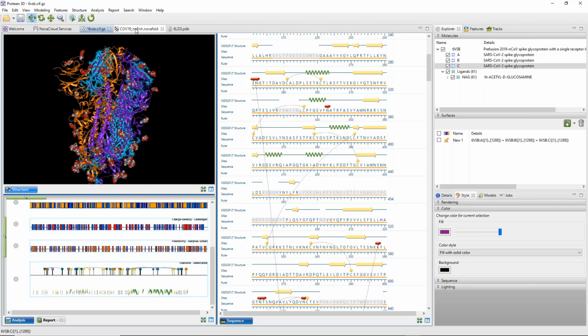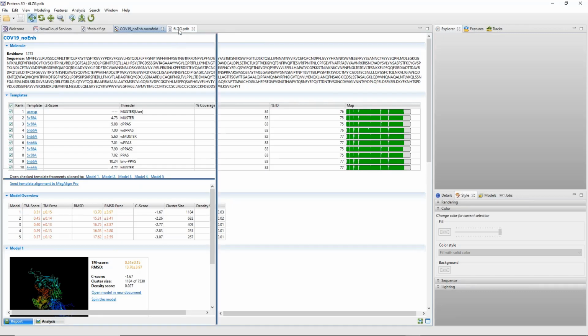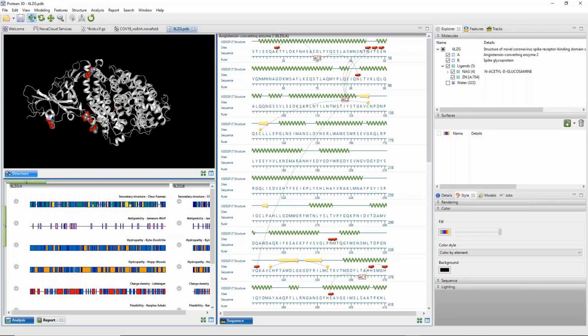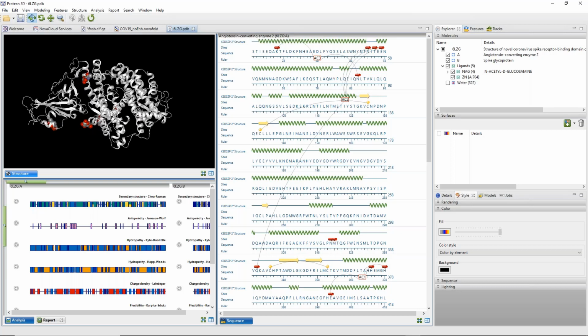And the reason this is significant, and this is the model right here that we produced, is because now we can go back, because there are all sorts of new models coming out, such as this 6LZG model. This model has the loop regions that were missing in that original structure. And so now we can go back and see how good we did before we had any models to use. And that's what I want to show you today: how good was that structure we predicted 6 days before the 6VSB was released.